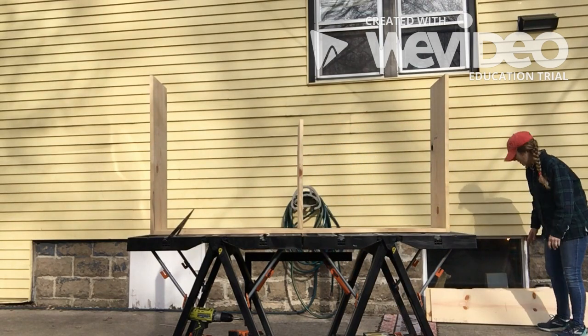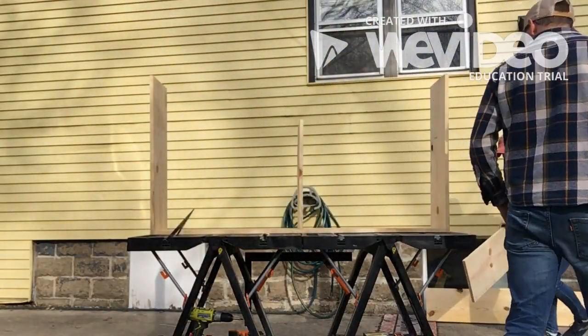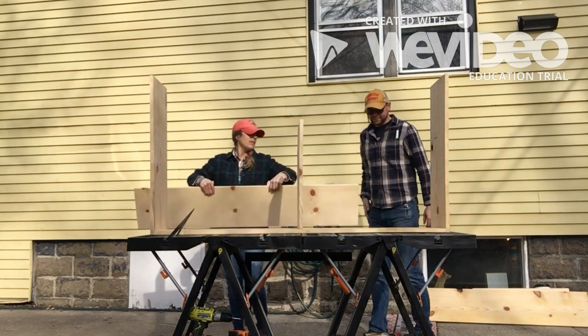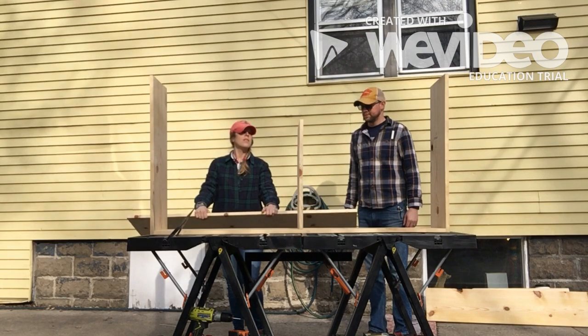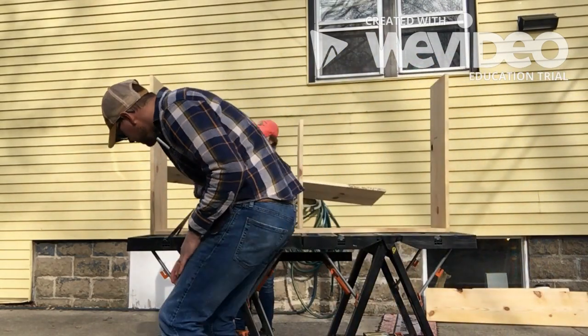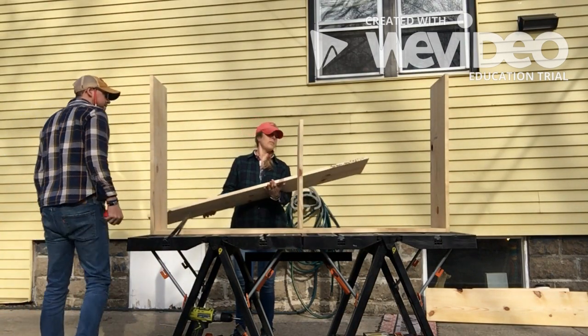Middle. Now we're gonna put the middle on. The middle top shelf. Not the top top, but the middle top. Put the back facing us currently, correct? Yeah, and we have the back facing. Okay, so we're gonna not put in one of these sides, so we're gonna make that the back.